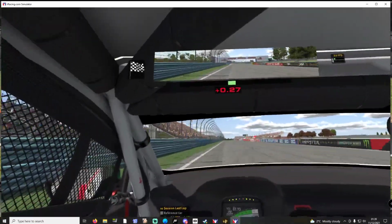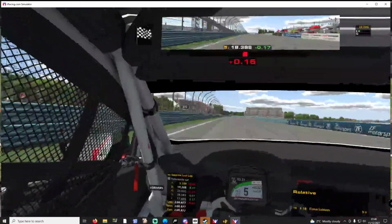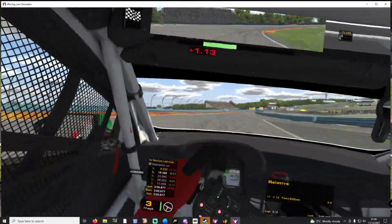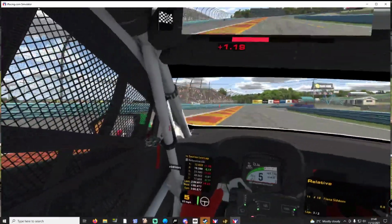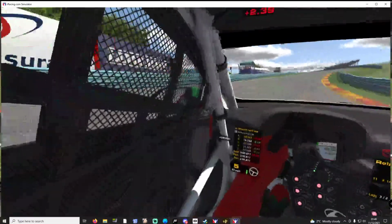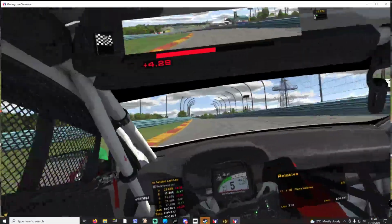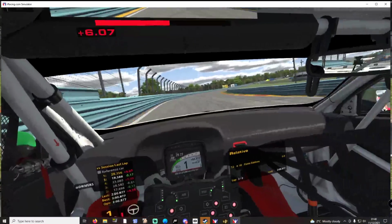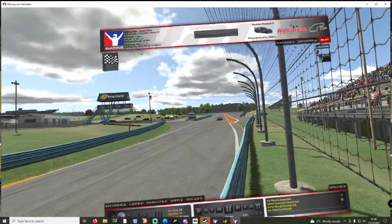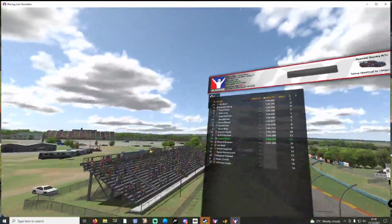Coming to take the checkered flag, we are going to be 0.25 down on the previous lap. But we was actually faster. 2 minutes 00.877 was the last lap we did, and that is our best lap. Dropping down the order now though, we're down to P12 on the grid at the moment. Look at the results with 57 seconds left.